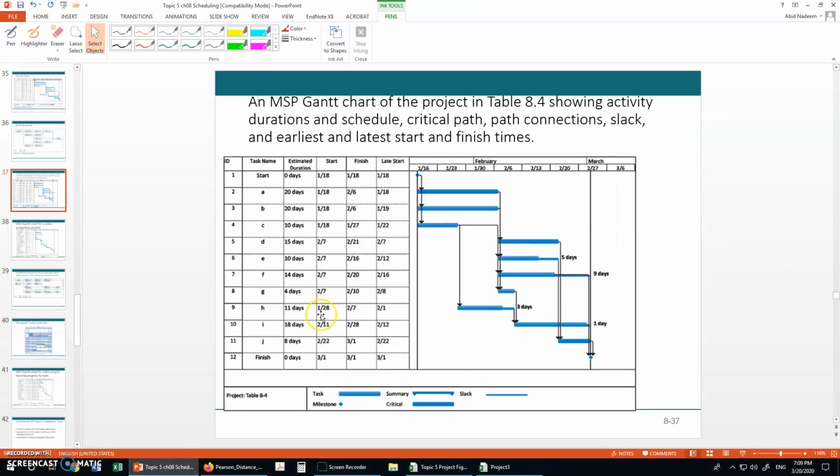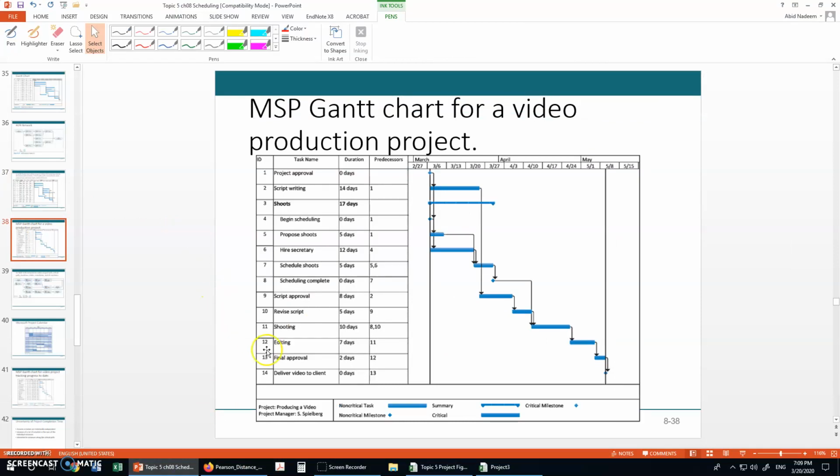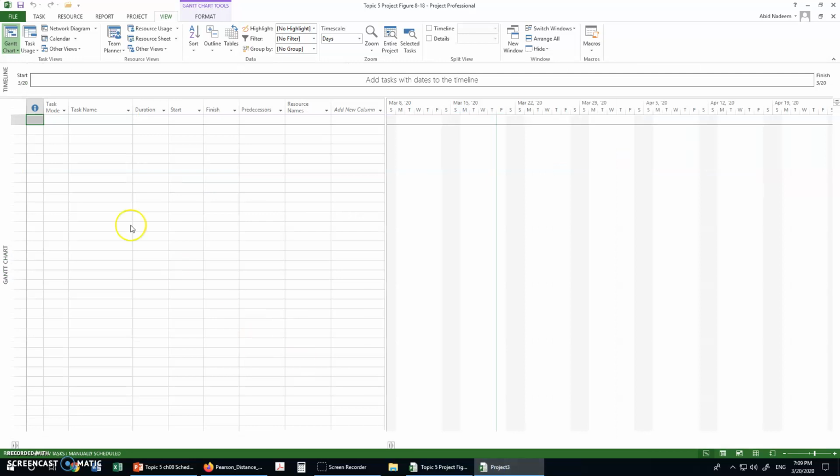Okay, let's take another example as shown on this slide, which is for another project. So let me implement this data in Microsoft Project. I will input this data in Microsoft Project.